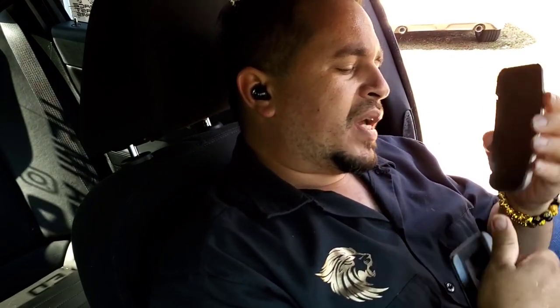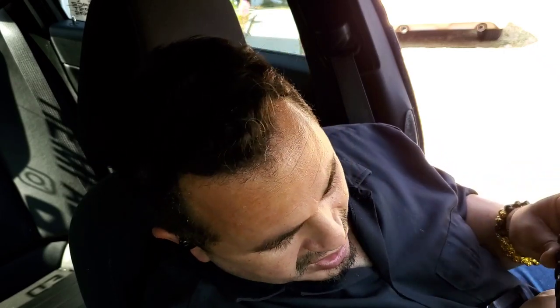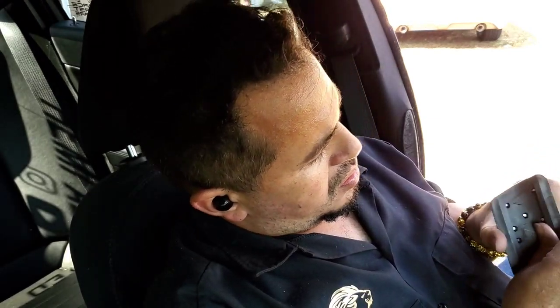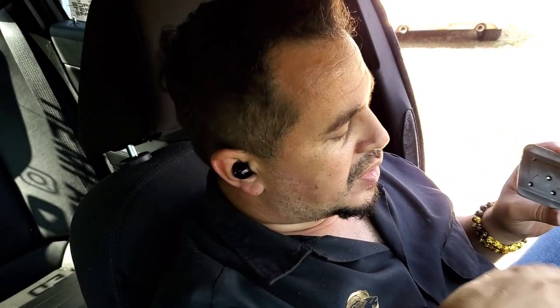Just so we can get a better idea of what we have here: this pedal cover looks kind of bigger, similar to what I have on the accelerator pedal, and it looks like you clip it in — you install it from this side first and then it clips in. This other one has a hard and very rubbery plastic that goes around it, so I'm gonna have to take off what I have there right now and then install this one — it'll turn to bare metal and then we install this one.